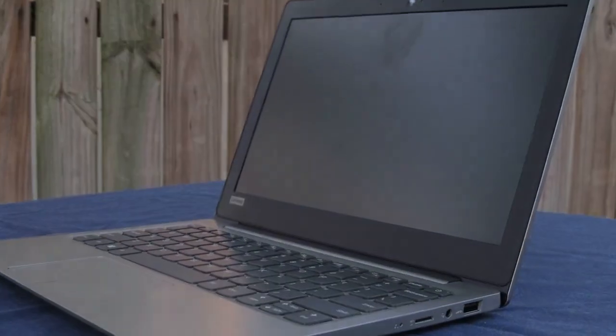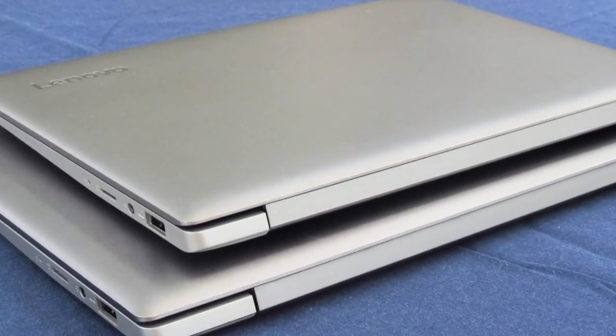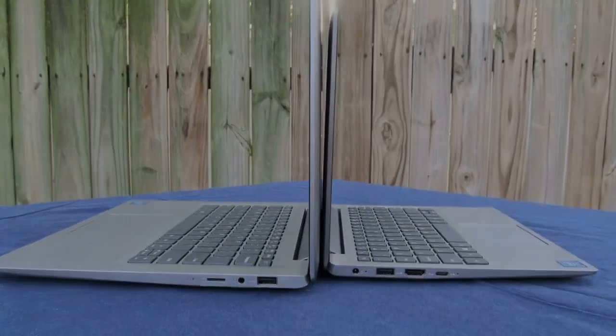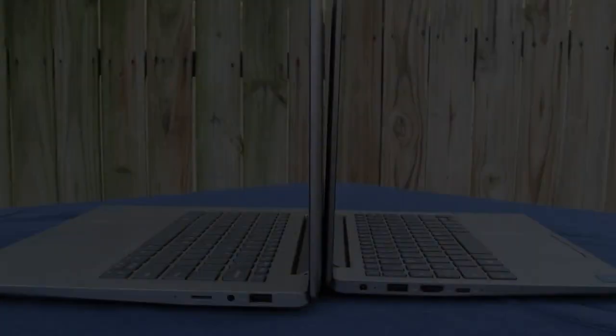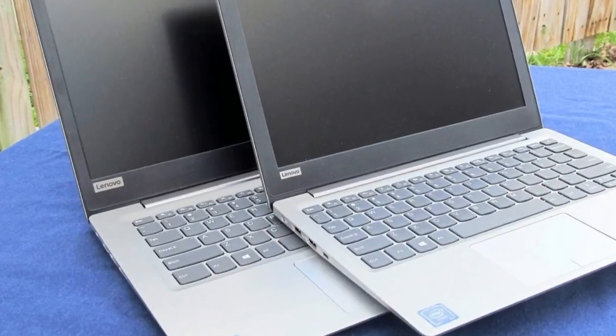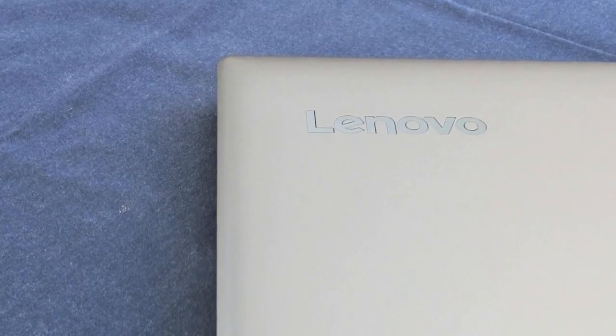While it looks good and resists fingerprints and smudges, it feels cheap in the hand. Compared to the Chuwi LapBook's sleek aluminum frame, the 120S sits in a lower tier. However, given the price, this is to be expected. On the plus side, the same rigidity we praised in the larger device makes the transition to the smaller. The keyboard deck remains firm even under direct pressure. The screen hinge has improved — while still too stiff for one-handed opening, the display doesn't bob during typing. The lid is still fairly thin and easy to bend and twist, which is unfortunate.